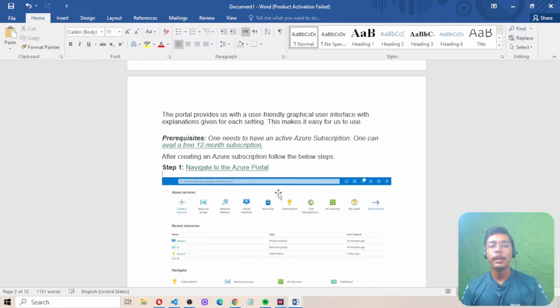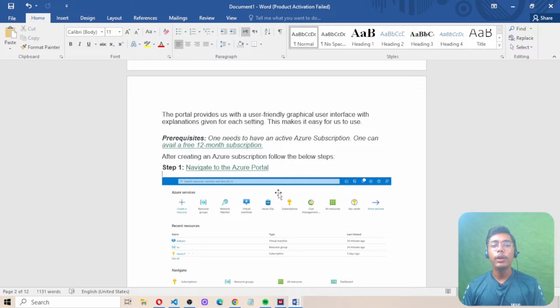You just need to log in again to the portal of your Microsoft Azure, and after logging in, it will give you an option to create a storage account. You can also access it with your free 12-month subscription. Like in the previous video I have told you how you can get the free trial of Microsoft Azure, so if you haven't checked that video out, you can check that out.